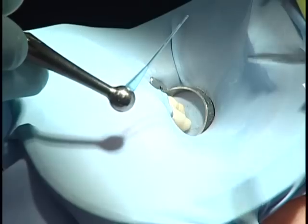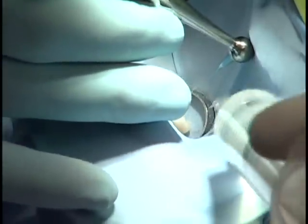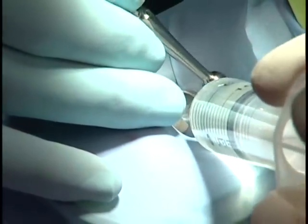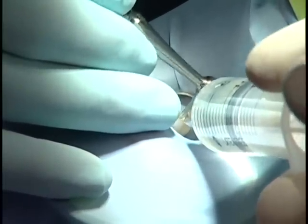Thanks, Jennifer. Go ahead and irrigate at the access with the master delivery tip while I work the macro cannula up and down each of the canals, removing all of the coarse debris. I'm going about 2/3 of the way down the canal, moving up and down, and I'll do this for about 30 seconds in each canal.